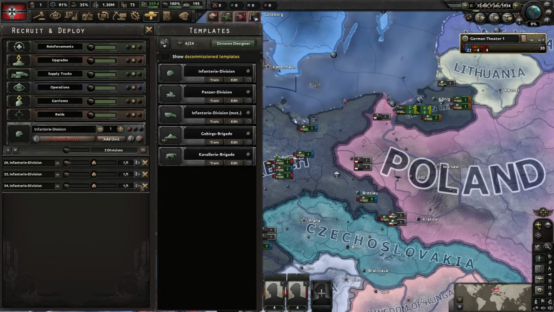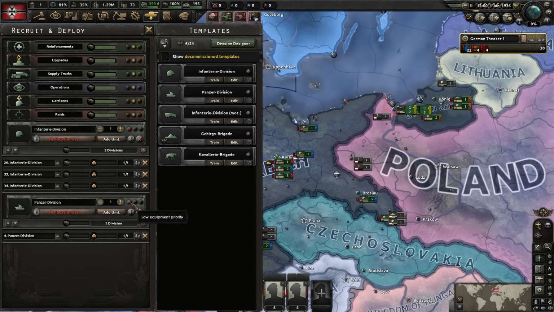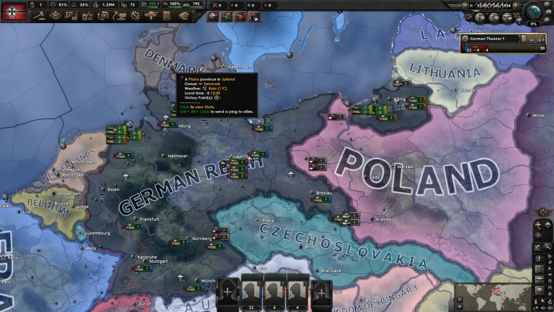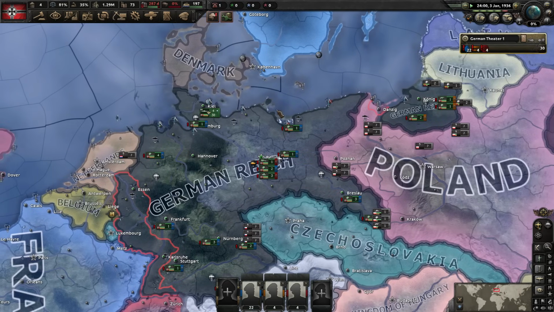So it says we got no equipment here, but I think we should have some soon. So let's do 3 infantry units and 1 tank unit. And we want to make sure that we are prioritizing reinforcements. Alright, so I believe that's everything. Let's go ahead and let it play, get it on to full speed 5.